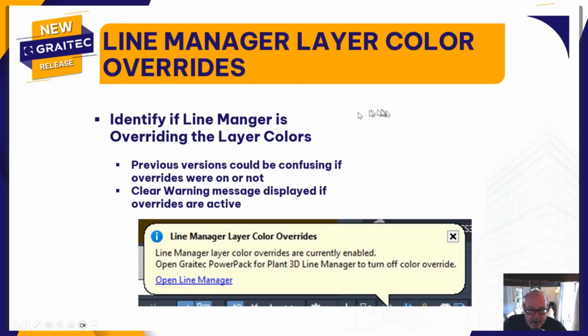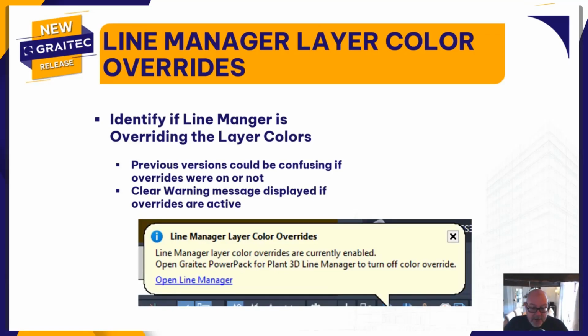One comment that we did have was relating to the line manager. It's a really simple improvement, but it's really going to help people. People would use our line manager, and when it splits the line groups down into sheets, it will color code the sheets based on the line group. So it actually has a layer override, a layer that just goes by sheet number. Now, people were opening this, and half the model was grey because they'd only broken a few of the line groups down, and it was unclear as to why the layer colours were not working. So it just caused a little bit of confusion.